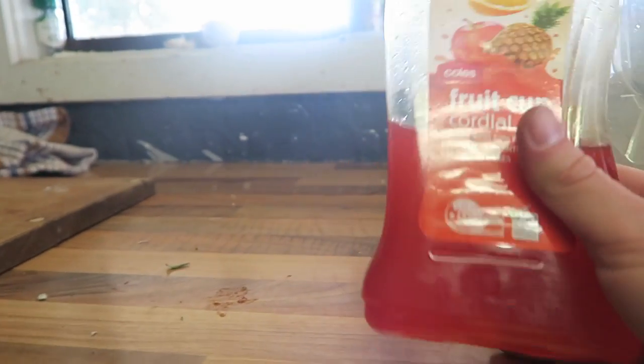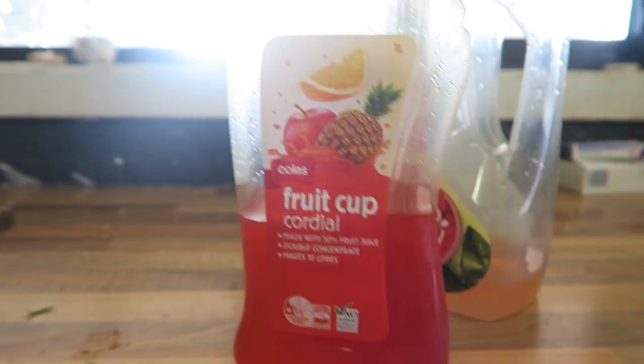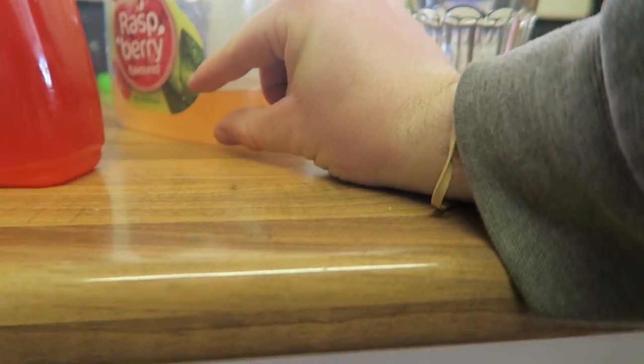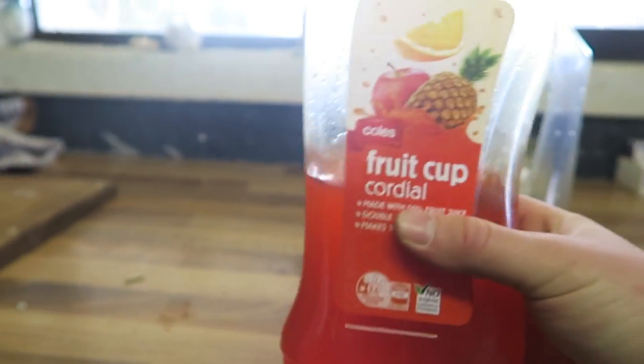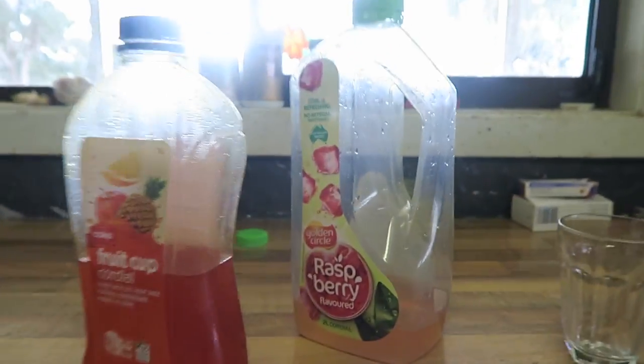Practically, it's like a really strong flavored liquid. And then what you do, you pour about that much of this, it's strong stuff. You don't drink this. You pour about that much in, and then you fill the rest with water. And then you have a really delicious drink. So, let me show you. But yeah, it's literally just a beverage.